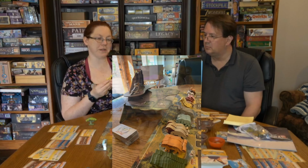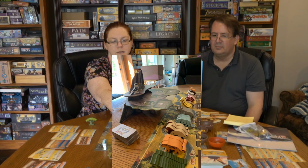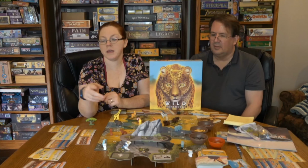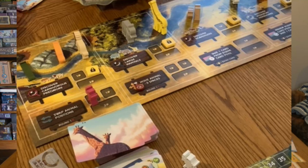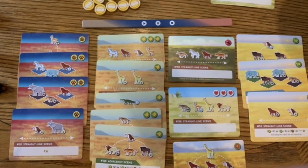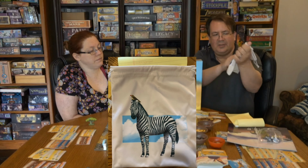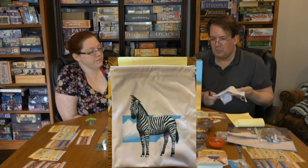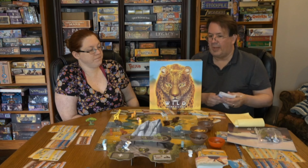They look really awesome. You have this wonderful cardboard creation of the rock, which is basically your round marker, really. And then you have 2 different boards, one to actually place things on and one to kind of hold all the stuff. They both have a linen finish on them. Yeah, cards are really nice quality, a really good linen finish, really good thickness. Overall, quality of components, I'm really, really happy with this. There's also a screen printed bag. I'm assuming this must be to store your pieces in because you don't really hide anything in the game, so you don't have to draw anything out of a bag.